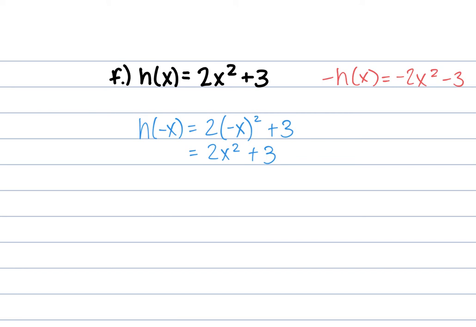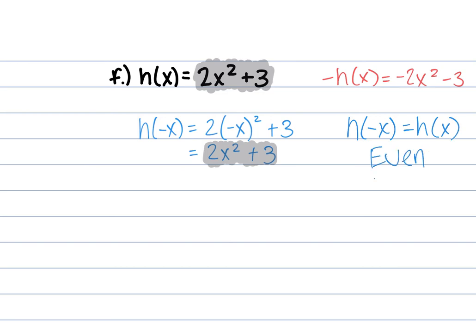Does it match either one? The original. It does match the original. So would it be even? It would be even. Do you guys see that? So since it matches the original, since h of negative x is the same as h of x, we consider this an even function.